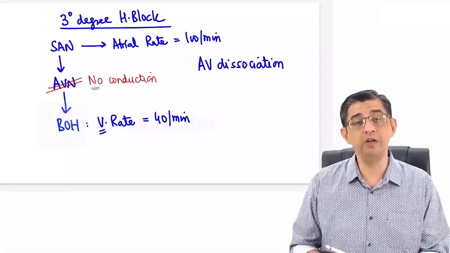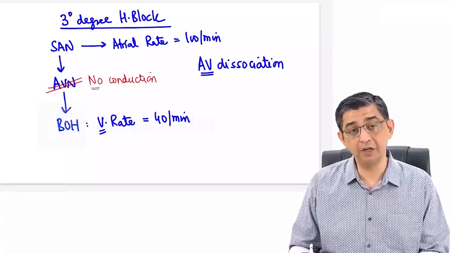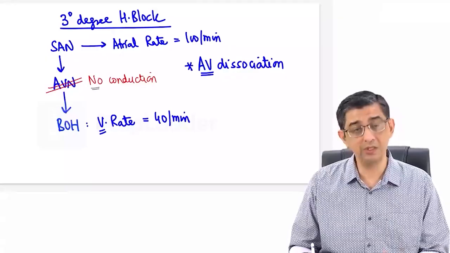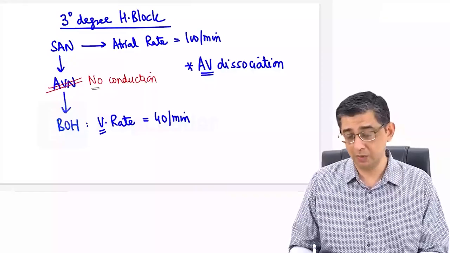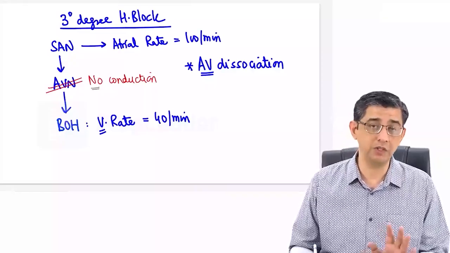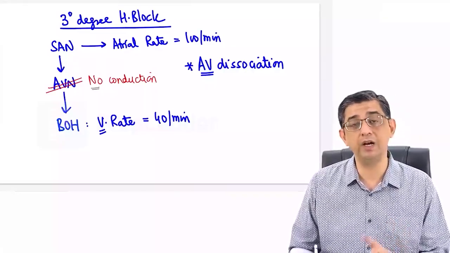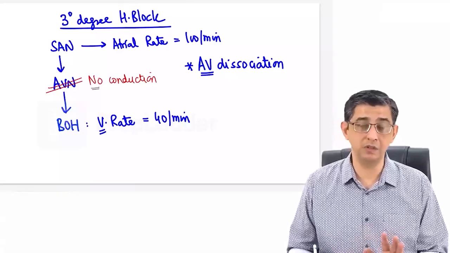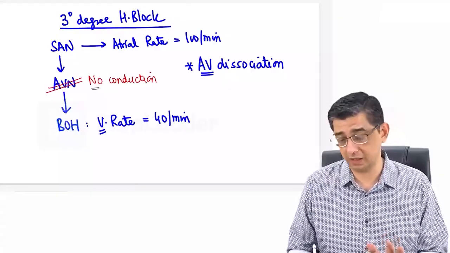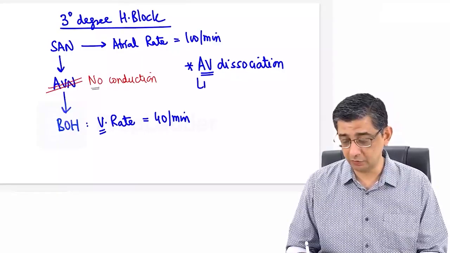I have talked about AV dissociation with respect to tachyarrhythmias also. That is going to be ventricular tachycardia. You will read about this in the subsequent part of the discussion, that is ECG and arrhythmias part 2. But I want you to remember that AV dissociation as a word is read 2 times primarily by you. One in the topic of bradyarrhythmias right now, and second will come in the tachyarrhythmias component subsequently. Bradyarrhythmias is third degree heart block and tachyarrhythmias is ventricular tachycardia. The meaning of the word AV dissociation would simply mean that there is lack of coordination.